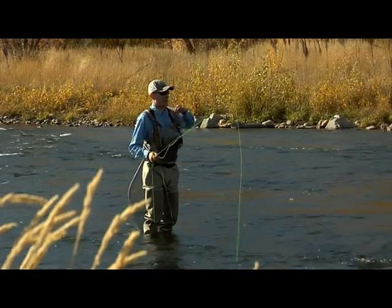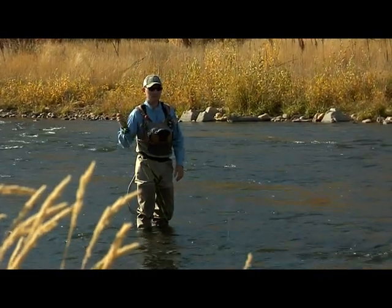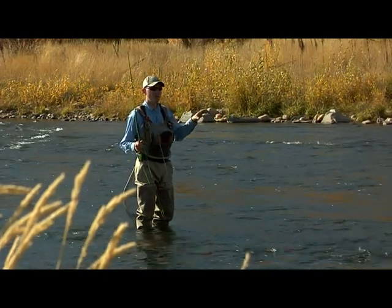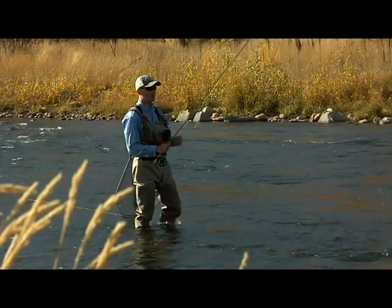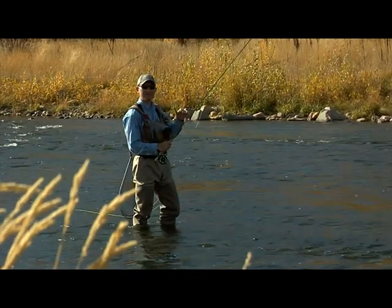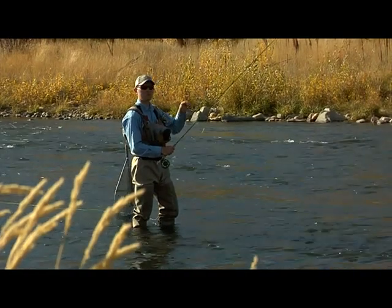All right. Well, we tried this dry dropper downstream a little bit. We fished it through the pool. It didn't work. One of the worst things you can do on a river is camp in one run all day long. It's always nice to see new water. One, it exposes you to fresh fish. Two, it makes you work different water types and thus kind of takes you to that next level as far as learning to read different types of water.